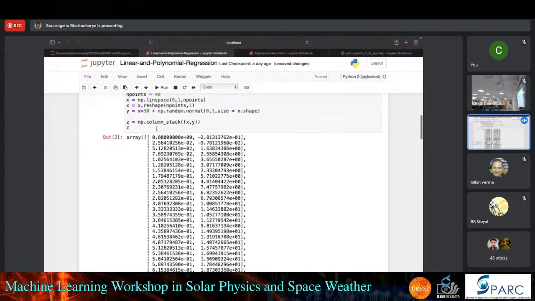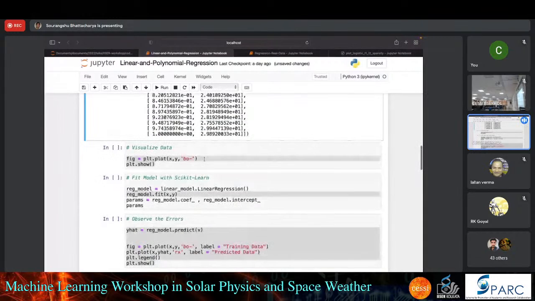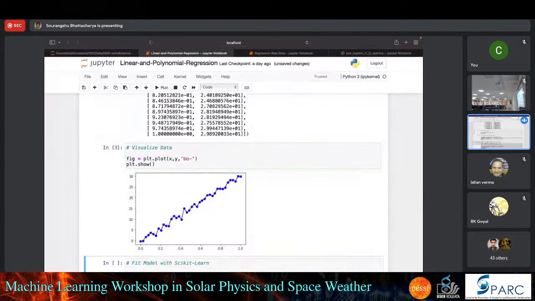If I do this, you can see the data like this. I'm just doing a column stack so that you can see the data together. This is the x and this is the y. So x is 0, y is this much, and so on. This has the noise added, but this is probably not very meaningful. This one is probably more meaningful.